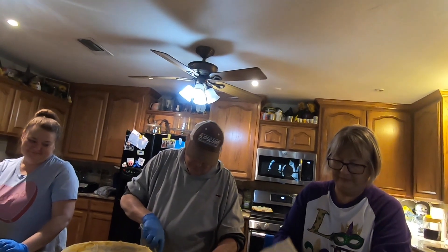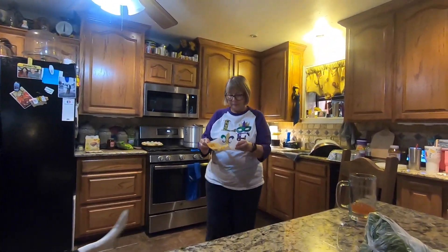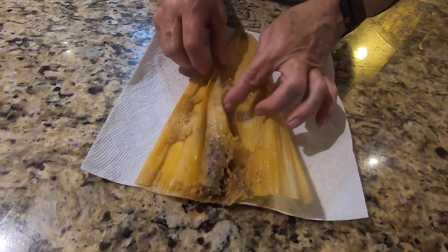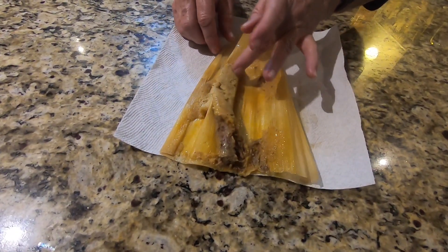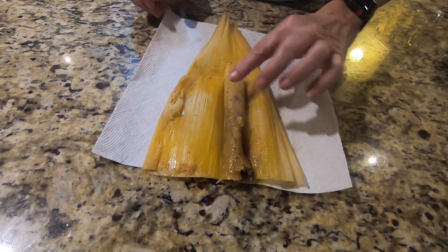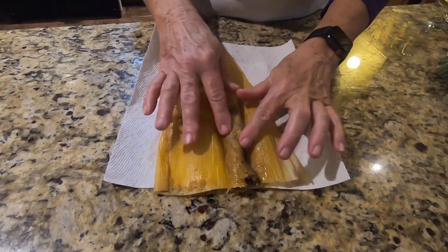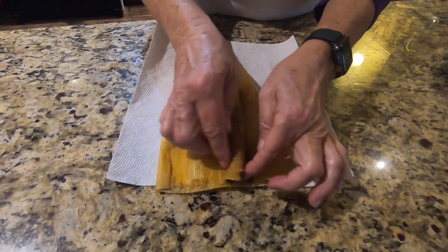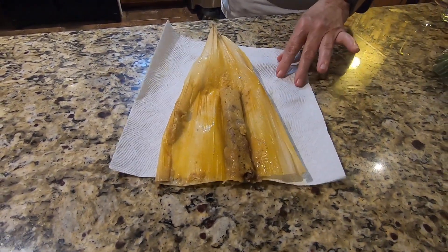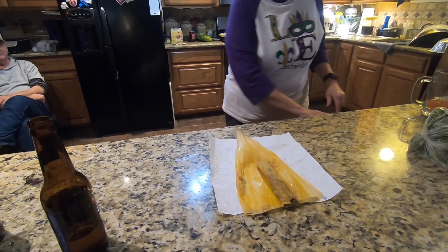Let's bring one over here — why are you opening it up? He's not quite ready still, but they're going to be okay. Can you wrap him back up and put him in? No, you can eat him — he's done. He just looks kind of slimy, but that's the way you want him to be coming out of the steamer. It's kind of hard to tell but it's got a good flavor. It really does — that masa does.